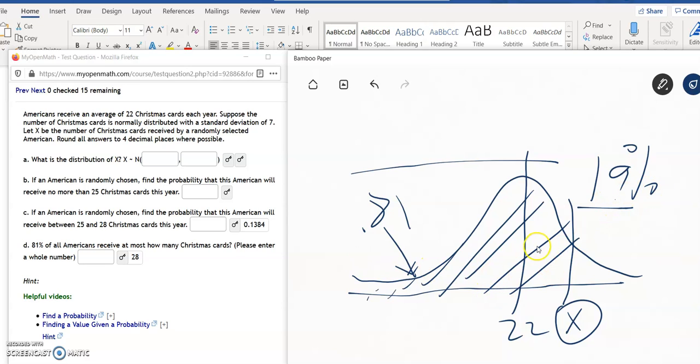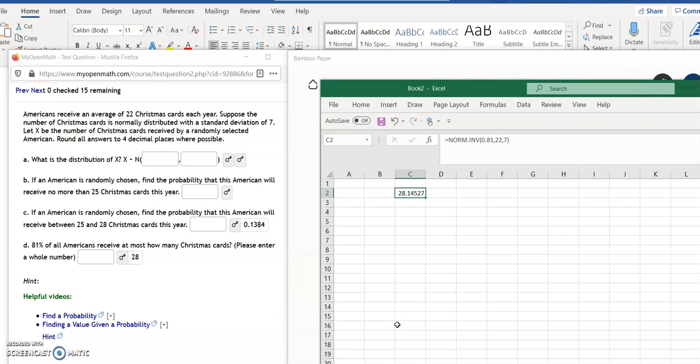Less than, greater than. That's very important to understand to get these problems right. Excel is like a calculator, but you have to know how to use that calculator, just like any calculator you have. If you don't know what values to input, then the calculator is not going to do you any good because the calculator just computes. So you need to know these things to manipulate the calculator and get the answers that you want.